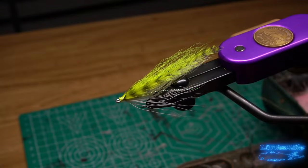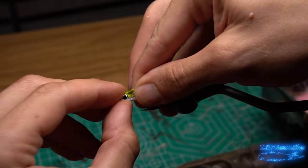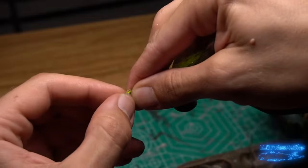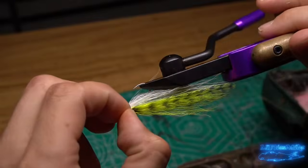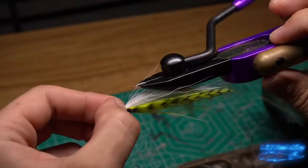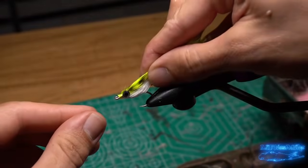Oh, very nice. Yeah, it's a great company. It's a great vise. Like I said, Renzetti is great. Like all these are great companies. It's just whatever works for you. And I'm a Regal vise guy. I used Renzetti. I used Norvise before in the past. I tied with Renzetti for years, or not like for them, but I just tied on one. Saltwater Traveler. That's what I did a lot of my commercial tying on for years. And we've been tying on Regal ever since.